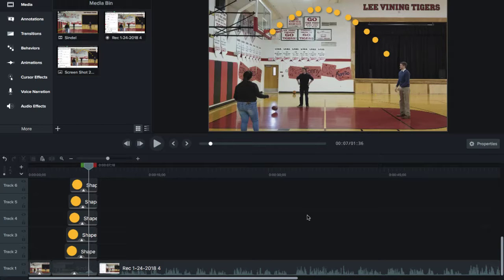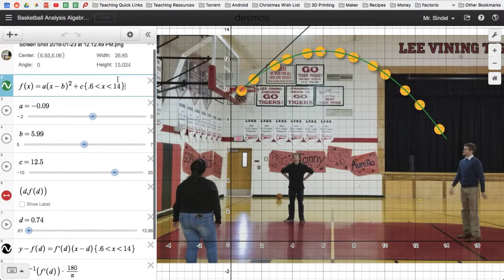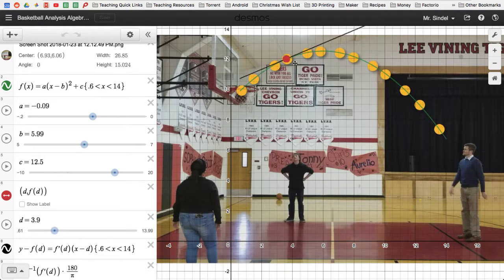The other thing that they learned how to do well was using Desmos. This is the Desmos project that we worked on. You can see that they have their picture that they screenshotted after they edited it with the video editor. They have their equation of the parabola. They learned how to set bounds for their parabola to cut it off so it doesn't go from negative infinity to positive infinity, how to play around with the variables and set bounds on them so they can get it more precise. They learned how to make something on an arc. You can see that this tracks the arc instead of just going all over the place.